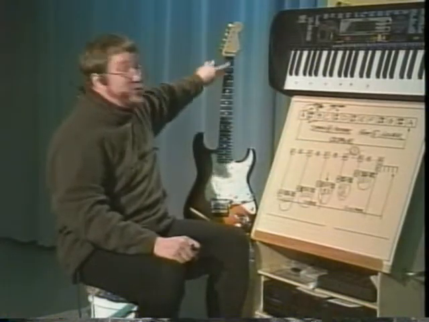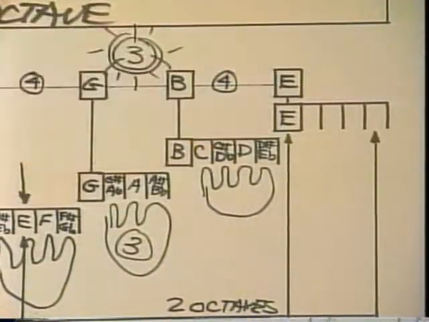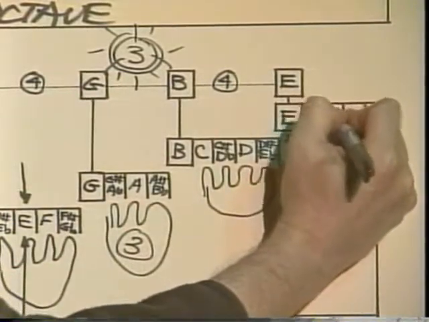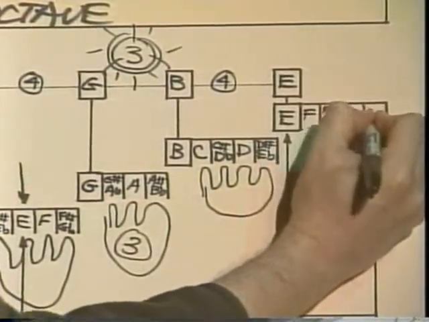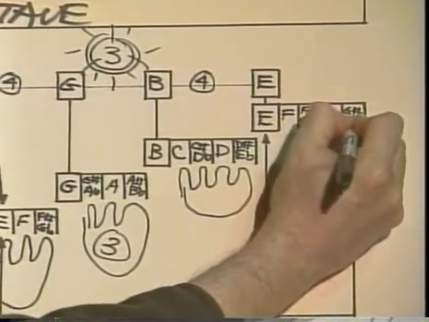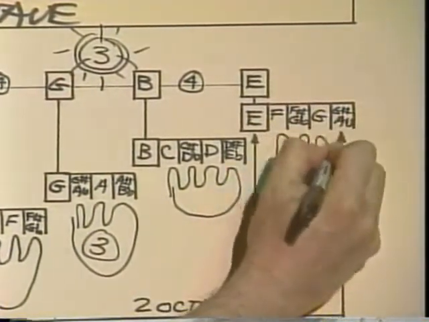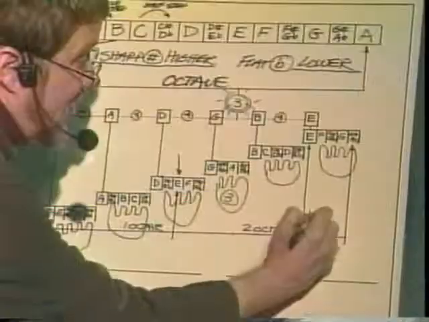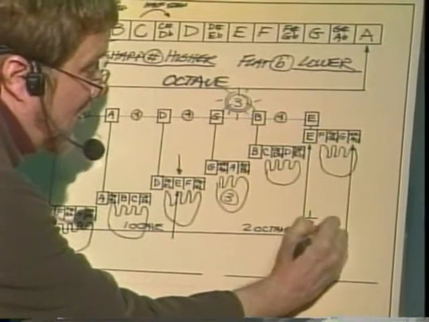That just took us up to our open high E string. We can continue to play four more additional frets up on our high E string. What would the names of those notes be? Well, if your open string is E, your first fret would be F. And your second fret would be F sharp, G flat, and then your third fret would be G, and then your pinky would play G sharp, A flat. That's four more notes played with your four fingers. Four notes is about a third of an octave. If there's 12 notes in an octave, four more notes is like a third of an octave, right? So, that's one third octave up here on your high E string.